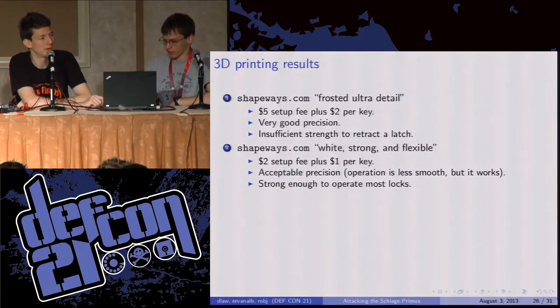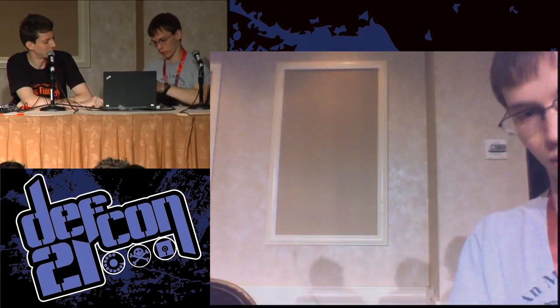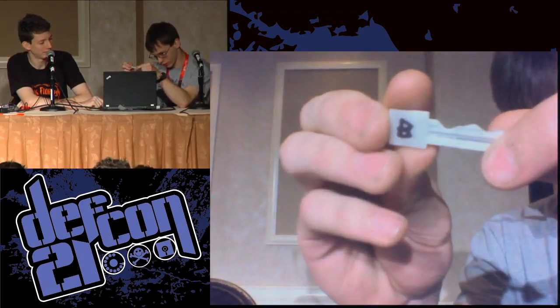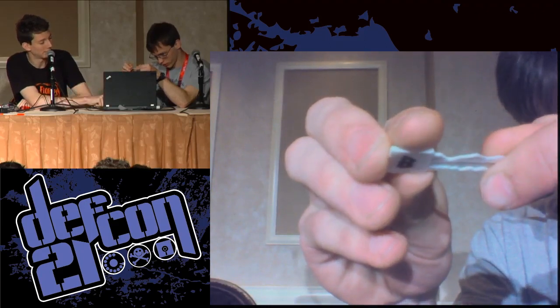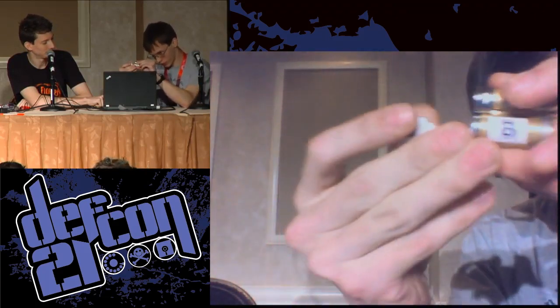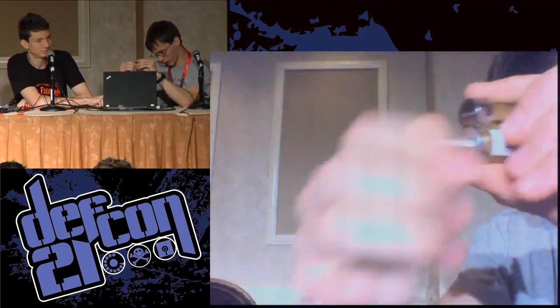And when we got the key back, it's a little less smooth going into the lock. Sometimes you've got to give it a jiggle. But it works, and it was strong enough to operate most locks because it's a more elastic material. So we can take a look at that. See if you can see the sidebar there. It's a little bit hard. Yeah, there is a sidebar. It's just hiding. It's a little bit harder to insert into the lock, but once it's in, it opens fine, and it's quite strong.